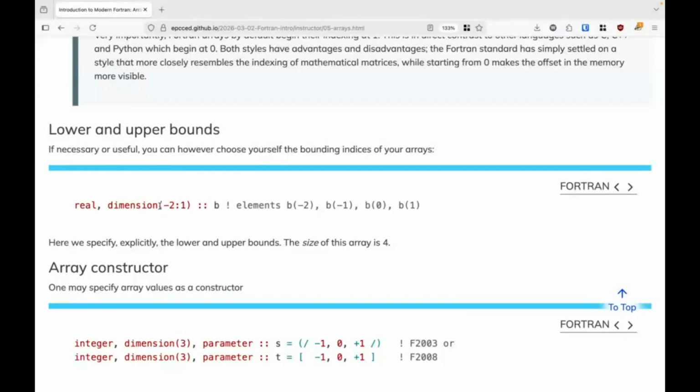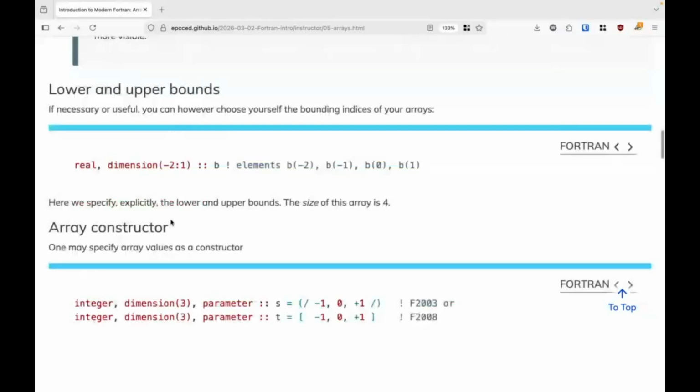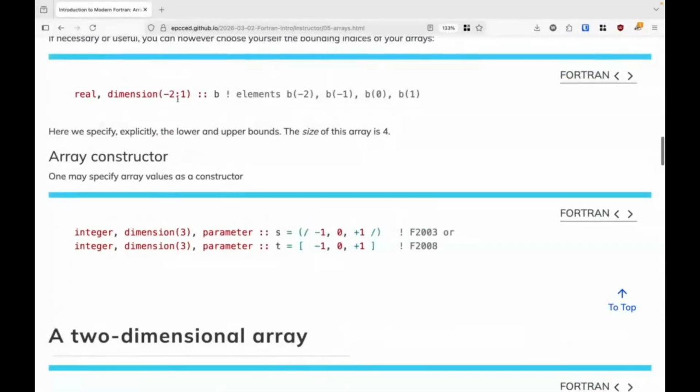Remember, if you talk about string open bracket 2 colon 4, what we're asking for are the second, third, and fourth characters in the string. So it's always the same. Whenever we use a colon sandwiched between a pair of numbers, what we're talking about is some range of values starting at the left and going to the right-hand one inclusively.